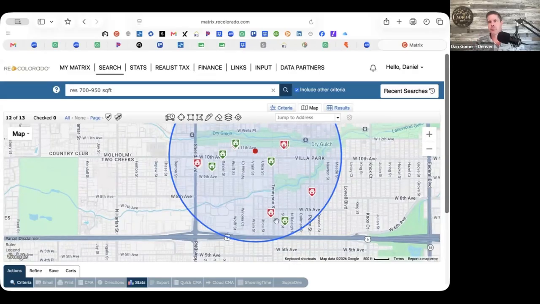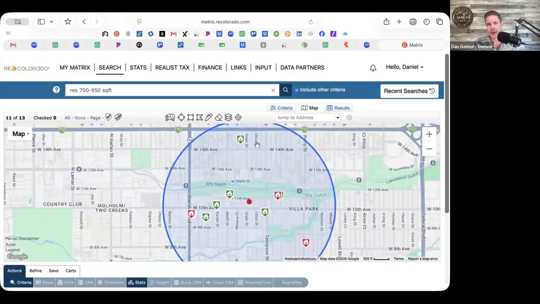The more you do these, the more you're going to become familiar and you're going to start looking at stuff going, wait, why is that pocket so different from this pocket over here? And you'll start to realize, oh, the architecture is different. Oh, they were built in different years. Oh, these houses are right next to 6th Ave. If anybody knows Sheridan and 6th Ave, these homes right along the highway are different than these homes up here.